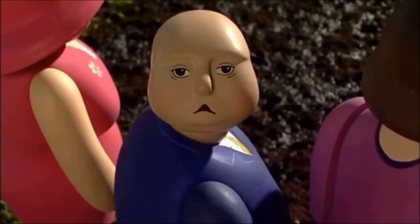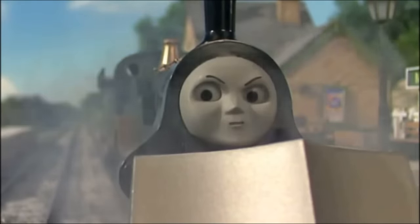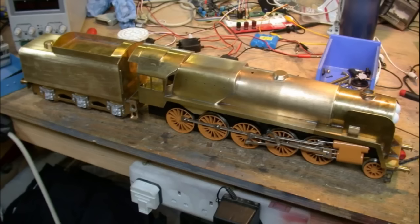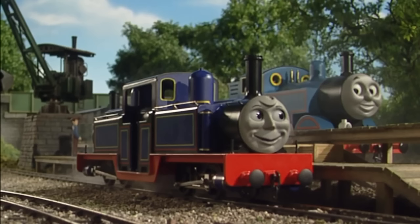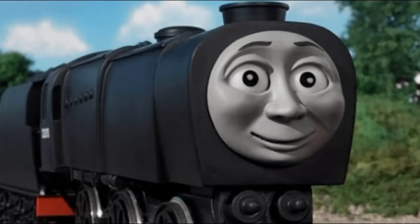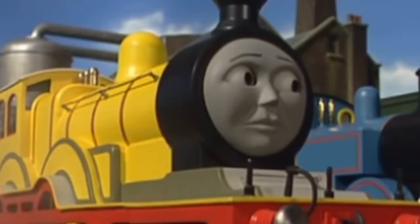You know, like it or not, the hit era did have a somewhat consistent formula. You can notice it with almost every character they introduce. Very complex and hard to build models, characters that have a lot of potential. And they only use them once or twice. Fearless Freddy, Flora, Mighty Mac, Proteus, Stanley, Neville, Dennis, Hector, Molly. Actually, hold that thought. Hold the last one.